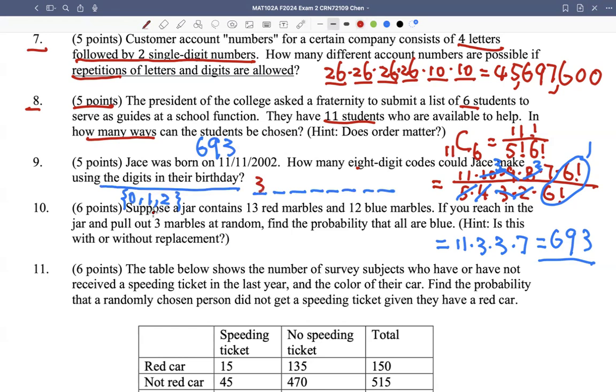Second one, this doesn't say repetition allowed or not. So if you want, you can do 2 ways. Either way, I'll treat it as right. So one way, let's say repetition does not allow. That means that for the first one, we have 3 choices. And for the second one, we have 2 choices. For the third one, we have 1 choice. And for the rest, we have no choices anymore. So we only multiply these 3 numbers. What do we get? We get 6. So if we do not allow repetition, there are only 6 possible codes we can make.